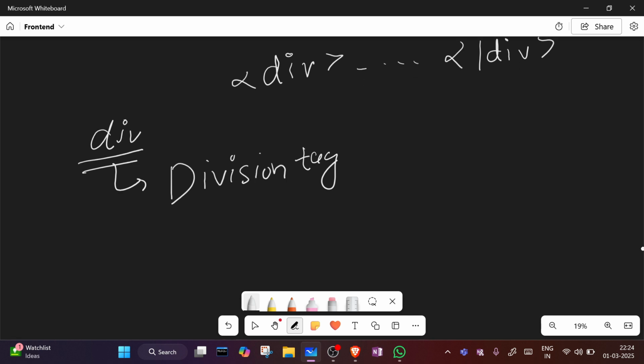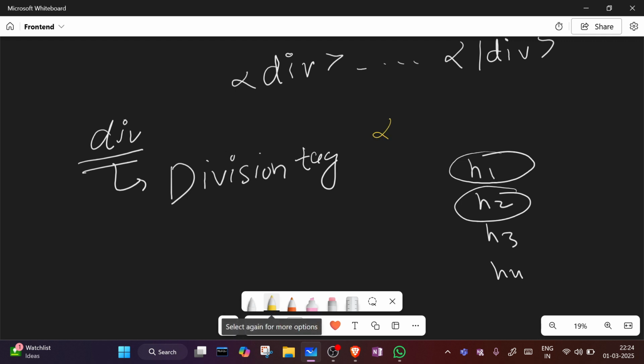For example, whenever you are creating some content, you are creating heading 1, heading 2, heading 3 and heading 4, and in order to keep them center, you are writing the align attribute in each heading. So instead of writing align in each heading, you can use this div.